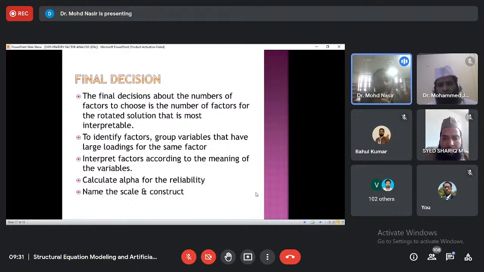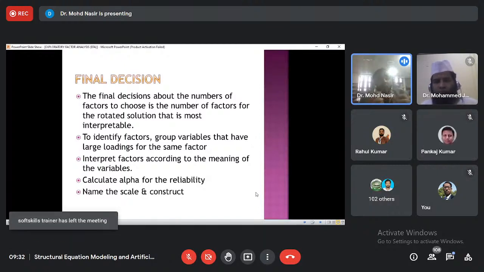Now, as it is exploratory factor analysis, it assumes that the factors are new. So how do you interpret the factors, and what names will you give them? It is according to the meaning of the variables. Let's say you have 40 or 30 variables and you have run an exploratory factor analysis, and you are left with 4 to 5 factors. If 5 to 6 statements are in factor 1 and 3 to 4 statements are in factor 2, how are you going to name them?